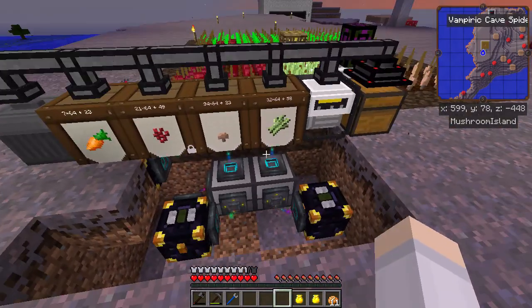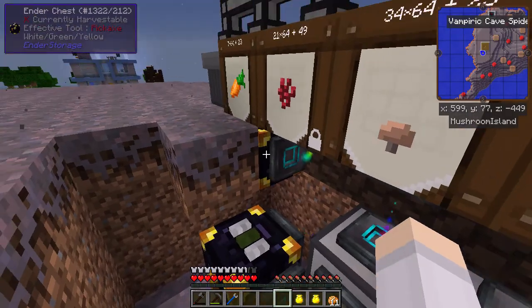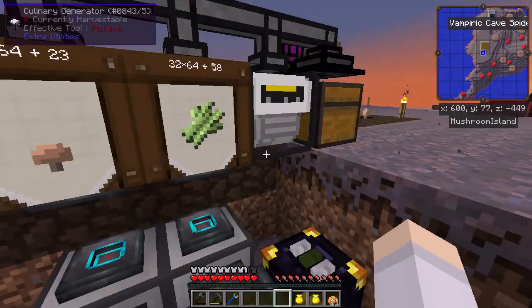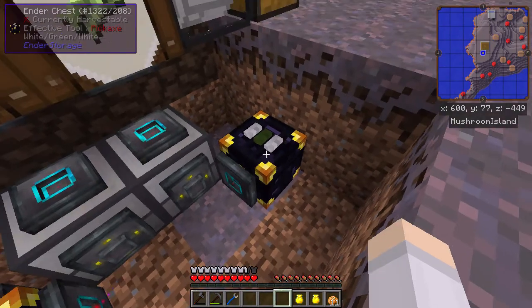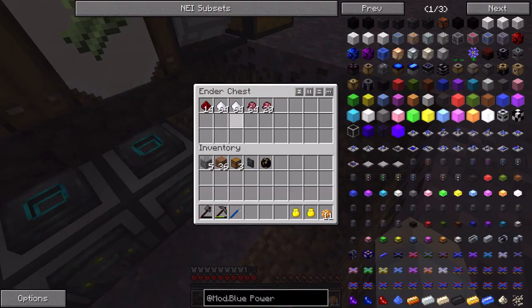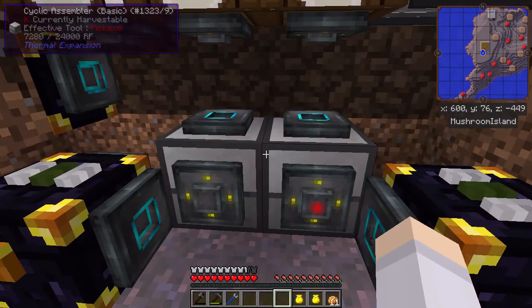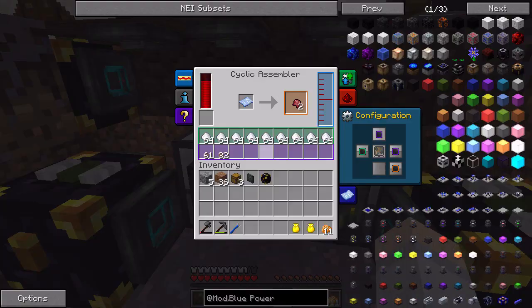Alright, so here we go. We have it set up here. The nether wart I had to move up there just so these cyclic assemblers could come in here. So this one is converting sugar cane into sugar. And it's putting some of that into this ender chest here. I have these, as I said, limiting to 64 and these as well. So this is also going to output sugar into the top row of this one.